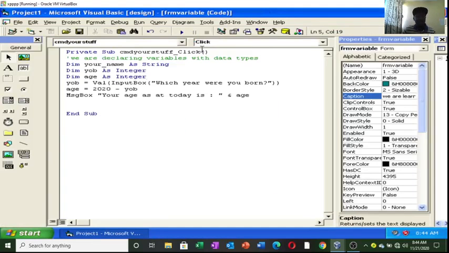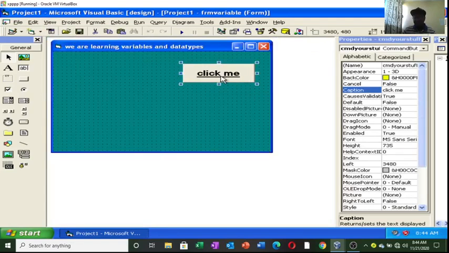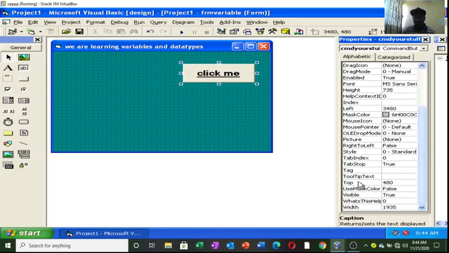You can also opt to go to view, then object. You can opt to put a tooltip here. Therefore, just like this one, you see when I press a cursor somewhere, it tells me what it is. This is save project. This is cut. That is the tooltip. Therefore, just go to where tooltip is here and then type. Therefore, it returns or sets the text displayed. Therefore, this one you can just say when clicked, I calculate your age, that way.